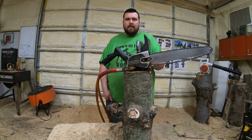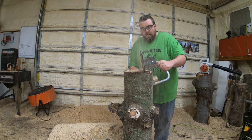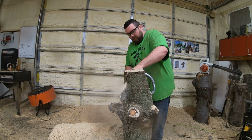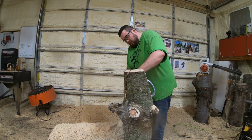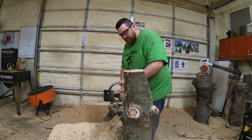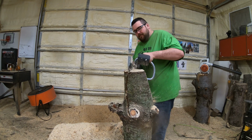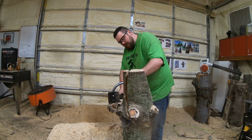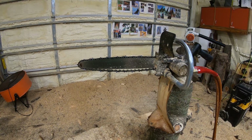Run it. This is going to be a little bit longer video, but we'll have some carving at the end. Here's a little teaser of how the saw actually cuts. Alright, there's the first two cuts of that eagle. We'll finish that up at the end of the video.